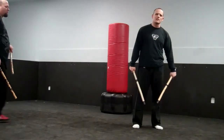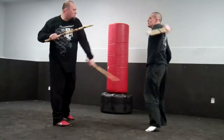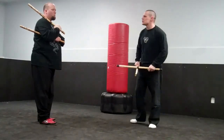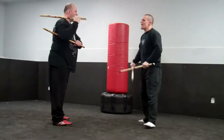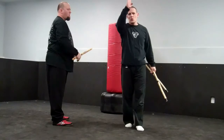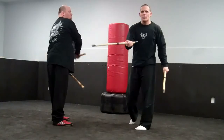This is just a really simple drill that you guys can do. He's going to start off feeding me a right and a left. Ideally, I want this apex — right here — to catch the brunt of the shot. As that happens, we go ahead and clear the stick from its intended angle, or at least its intended path, which would usually be right over my head. So as he does this, I block here and then I can go past right here.